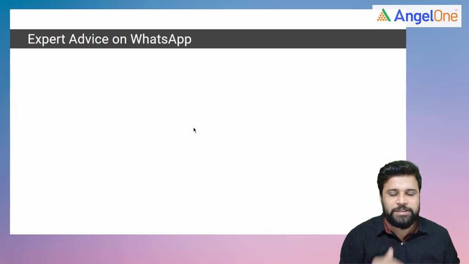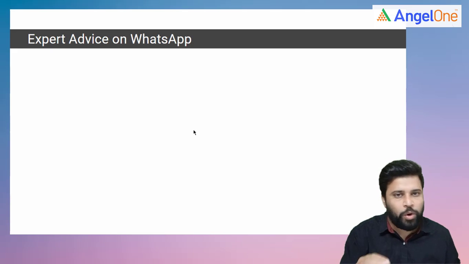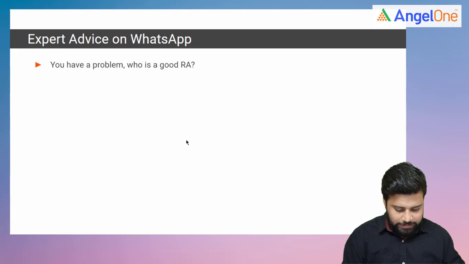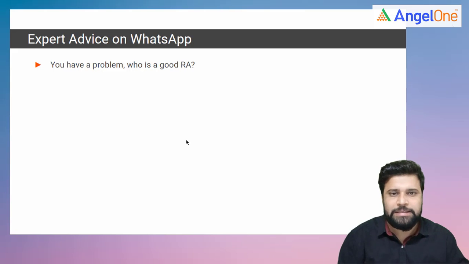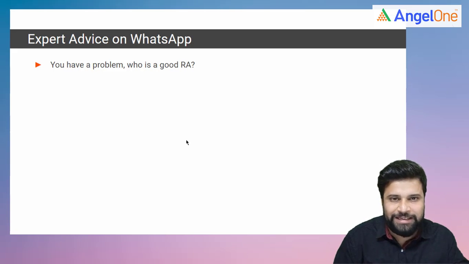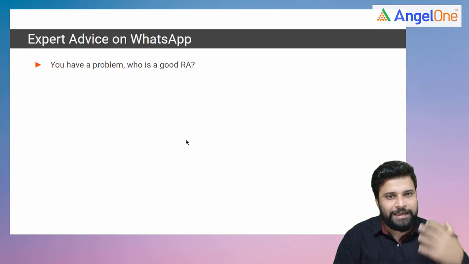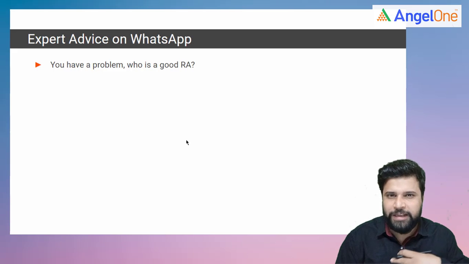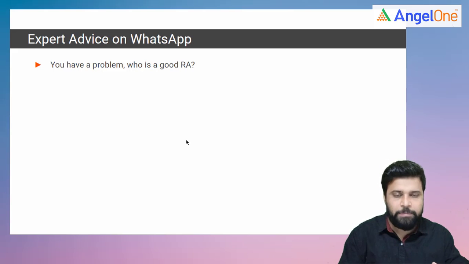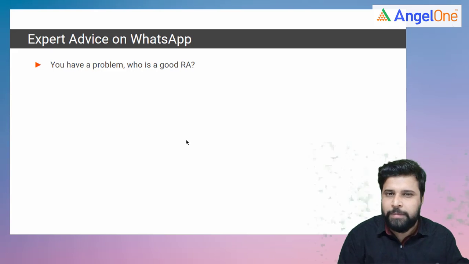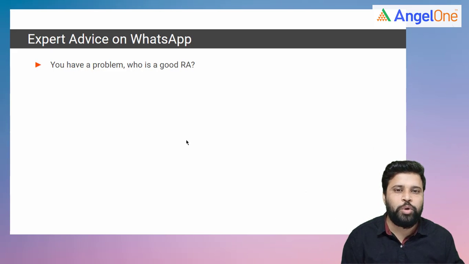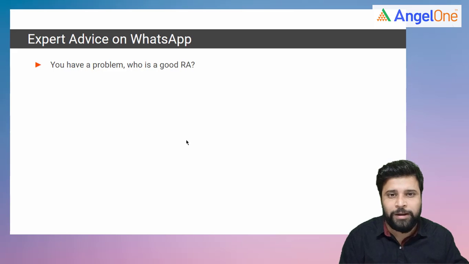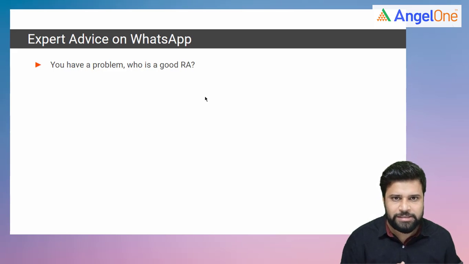Moving on to the next feature, which is expert advice on WhatsApp. These days we have different Telegram groups and WhatsApp channels where people give trading recommendations. But we thought, how should I verify whether the person giving the recommendation is good enough to give those recommendations or not? So we have a problem: who is a good research analyst and who is not.